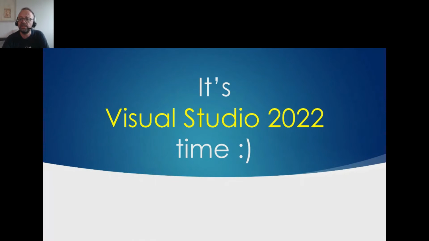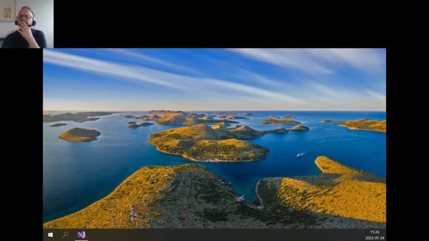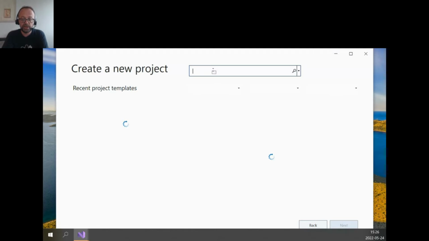We are ready. Let's see some Visual Studio, how we start with a Blazor project, because we need to do a few things. This is a bit ahead, so let me minimize it. I was practicing before we start. So let's start Visual Studio from the beginning. I will scroll. Okay, it started over here. Perfect. Create a new project. Yeah, just need to wait a minute. Type Blazor.